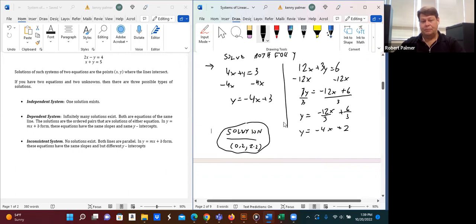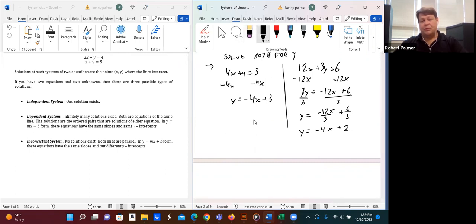Okay. Well, this is, excuse me. So this has no solution. Sorry, this particular system here has no solution because these are parallel lines. But the one I showed you on Desmos would have one solution. So these are parallel lines. There's no solution because they have the same slope.